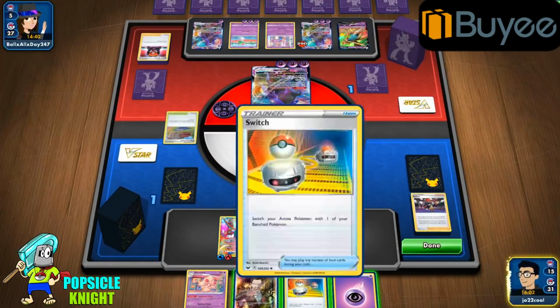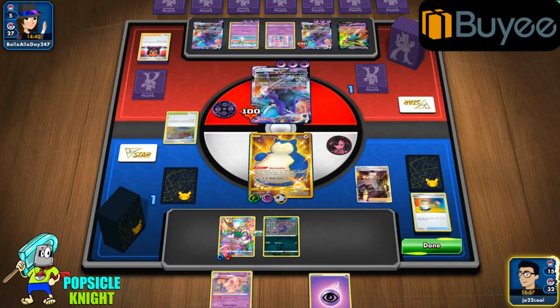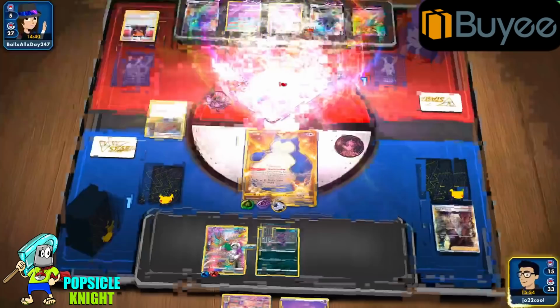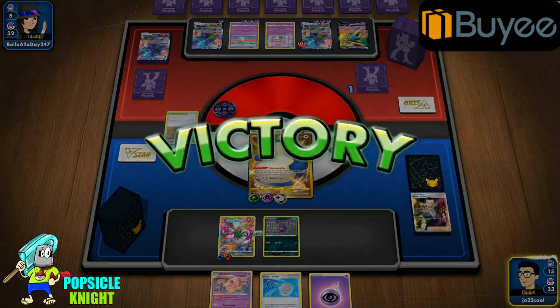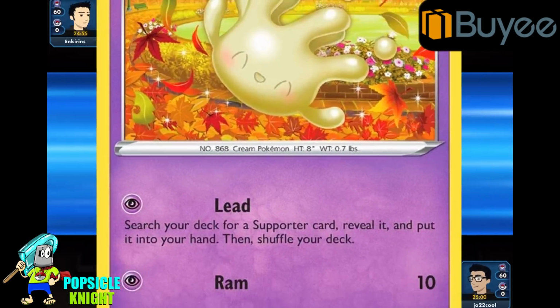Yeah, we don't get anything from the Primate Wisdom anyway, so we'll just end this game with my golden boy Snorlax Body Slam, knocking out their Shadow Rider Calyrex VMAX. Unfortunately, we didn't get a knockout with Alcremie, but hey, that's a win for there, so I'll take it.